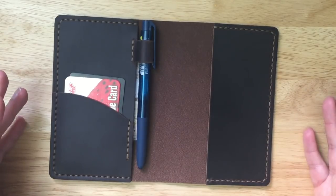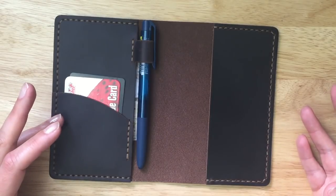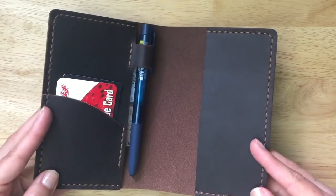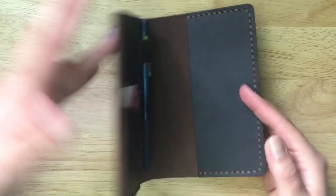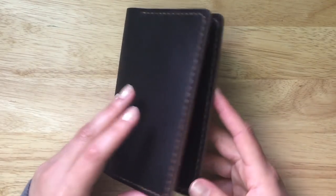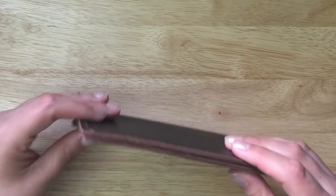A lot of you are probably wondering: could I turn this into a Traveler's Notebook? This company does sell Traveler's Notebooks, but we always try to hack things. This is thick enough leather that if you wanted to, you could puncture a hole for a closure, even if you didn't want to use strings on the inside. Because of the weight — it's not incredibly heavy but keeps it pretty closed — I don't think you'd have any issues.